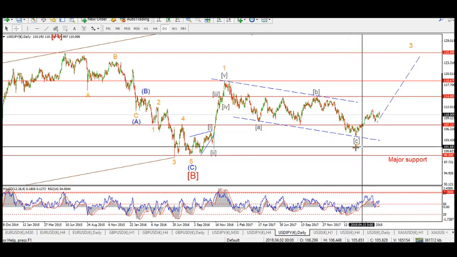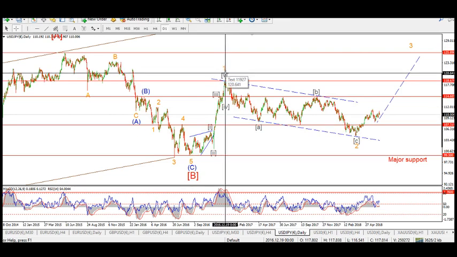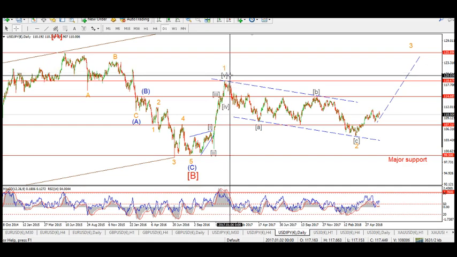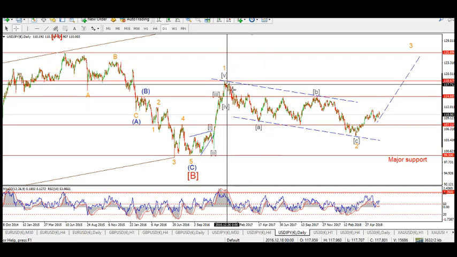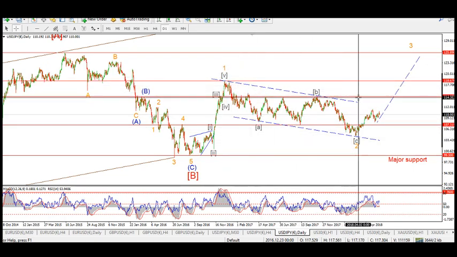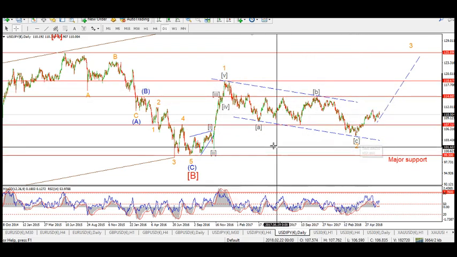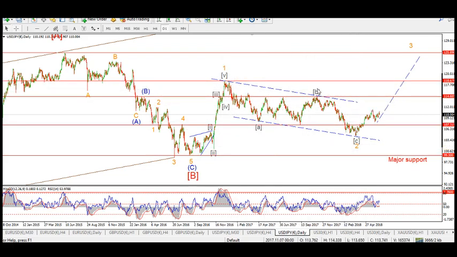And wave 2, when was that high? That was at the end of December 2016, very early 2017. We started to see the initial move off the high in wave 2. Now, this has been about a 15-month move, 3 waves to the downside. We have wave A, wave B, and wave C.